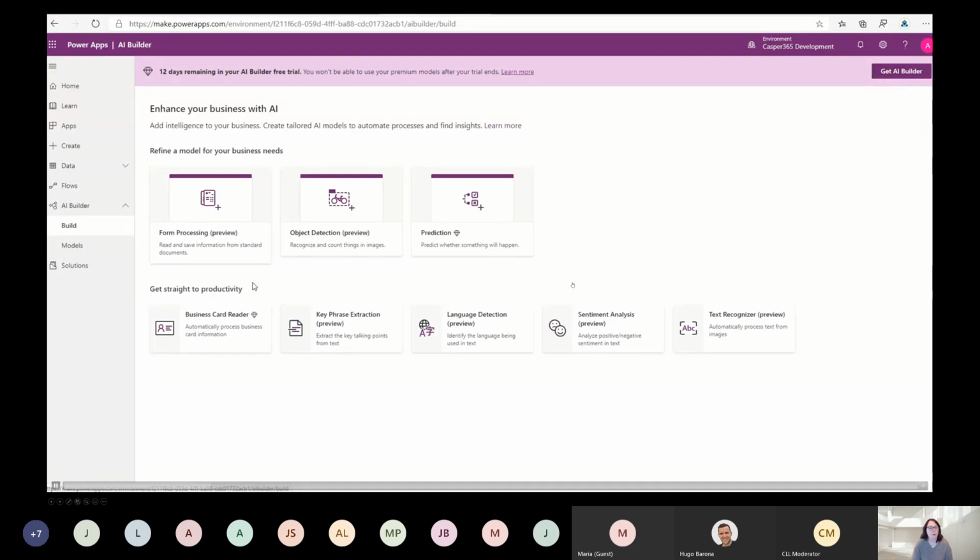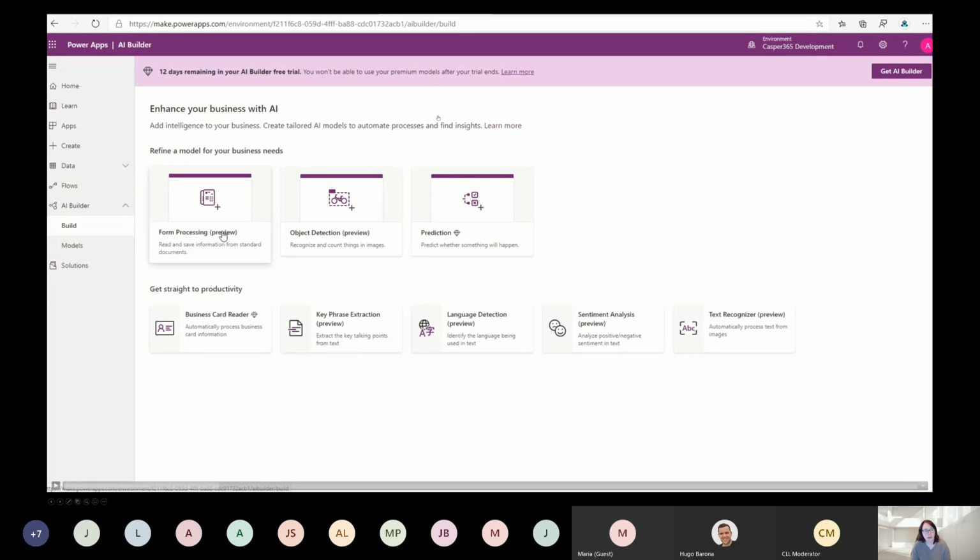Okay, so what we're going to do, let me just pause that for a second. What we're going to do is nip to the AI Builder. So what we did there is we went to this AI Builder menu here and we clicked Build. Now, if this doesn't appear on your menu, it's because you haven't got the free trial enabled. So we can do a 30-day free trial to allow you to play with this. I think I was on 12 days left at the time I recorded this. So what this does is it lets you build models and it lets you play with them ahead of time.